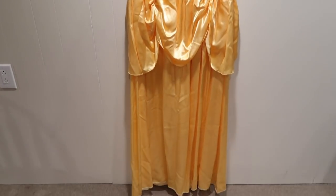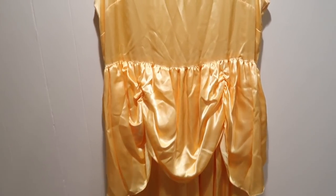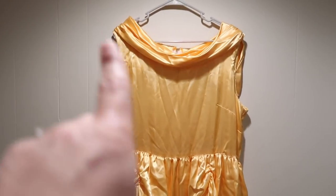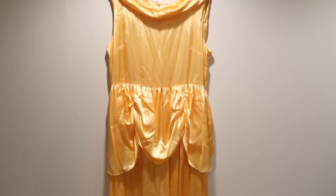I found this Belle costume at a rummage sale for only a dollar. It looks like somebody had maybe dressed as Belle for a couple years, or maybe they were doing a Beauty and the Beast play, because there was also a blue dress with an apron there too. The light is fading it a little bit — it's actually a pretty vibrant yellow and just a simple homemade dress. I really love this little detail right here; it's almost like an apron but part of the dress, with an off-the-shoulder look. This is the before. Wish me luck — I'm really excited about it.